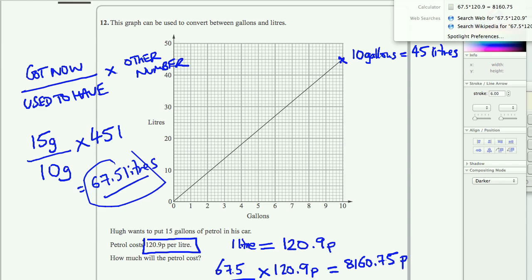And again, we could use that as a conversion, but we're not going to worry too much. 81.60, and we're going to round it up to £81.61, so the 7 rounds up. So £81.67. There you go.